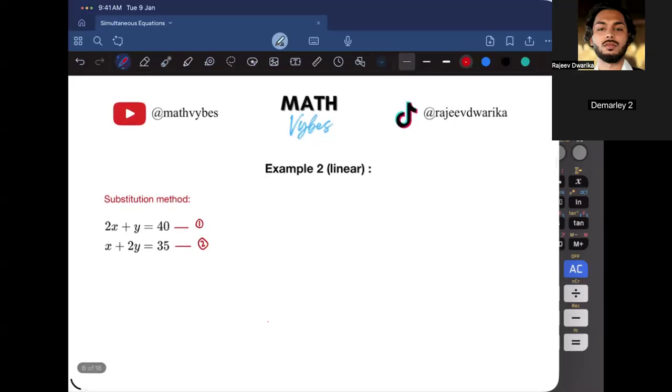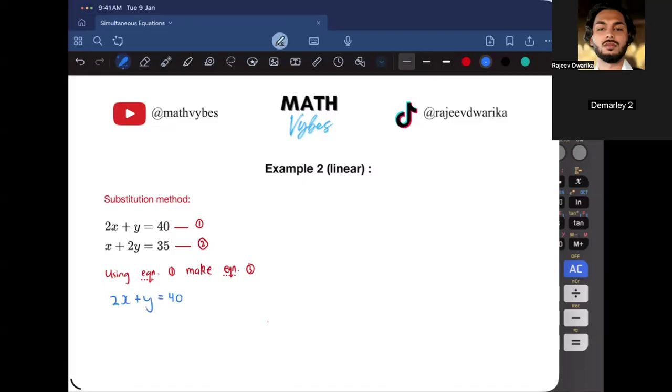So here we're going to try to make y the subject this time, right? Okay, so I have 2x plus y is equal to 40. And by the way, could I use equation 2? Could I do it any way I want? Using equation 1, make equation 3. So we're going to make y the subject this time. So I'm going to speed run this. So 2x plus y is equal to 40.